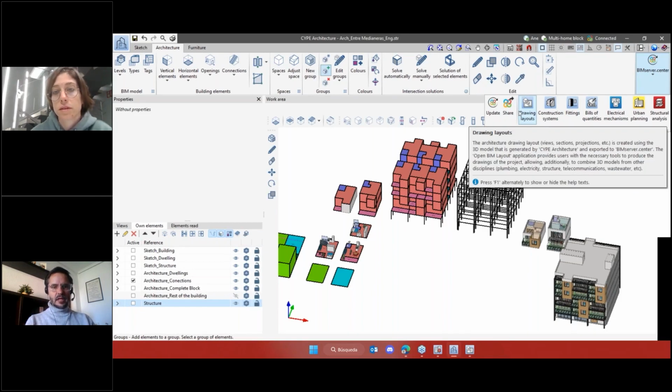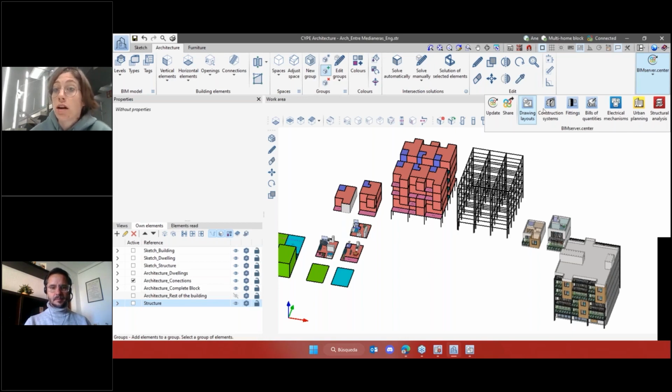There are three softwares, and they all connect in the BIMserver.center, which we've seen before, and we keep them separated, modularized, because it's simpler for you to use. You have a software just for selecting the site, you have a software just for doing the architectural design, and then you have a software just for getting the drawings that you have to deliver. Then that's the best way to work. Instead of having a very complex and complicated software, you have a simple way of working.